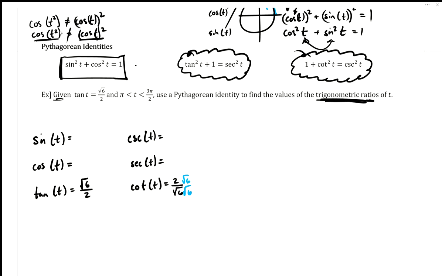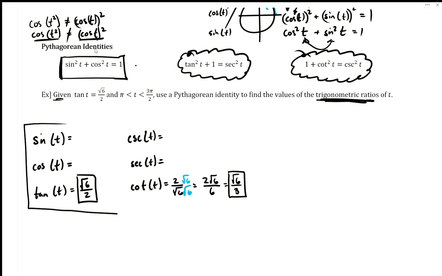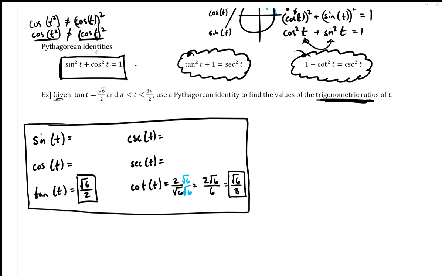Okay, so if we rationalize the denominator, which is to multiply both the top and bottom by square root of 6, we would have 2 square root of 6 over 6. The 2 and the 6 there do reduce, so square root of 6 up top, 3 on the bottom. Okay, so just from that first piece of information, I'm going to block all this off. I think that should be enough room, I hope. Let's find out. Okay, so there we are.